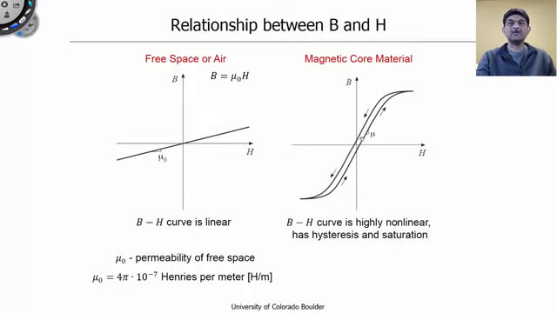When no external magnetic field is applied to the material, the magnetic domains are aligned randomly. Therefore, they produce no net magnetic flux. However, when an external magnetic field is applied to the material, the magnetic domains start to rotate and align themselves with the external field, hence amplifying the magnetic flux density in the material.